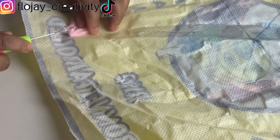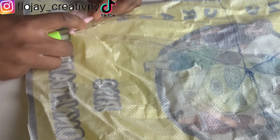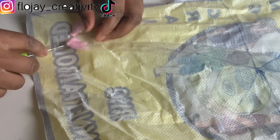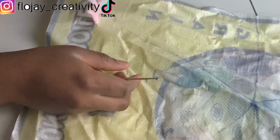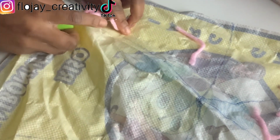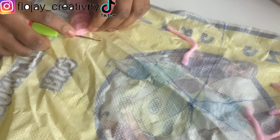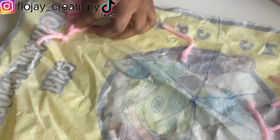I will repeat the same method again. Take your crochet, bring it out like so, and close the hook and follow it. Then use your hand to drag it very tight. This is the first method, and it is the best, but it takes a lot of time. You have to be very patient with this method. Do it again like so and pull out, voila. It's very easy, but it takes a lot of time.